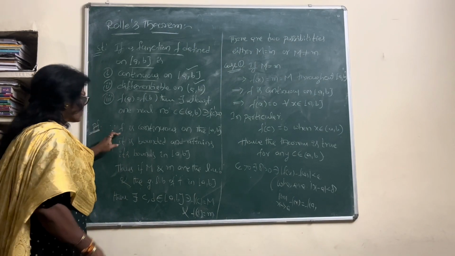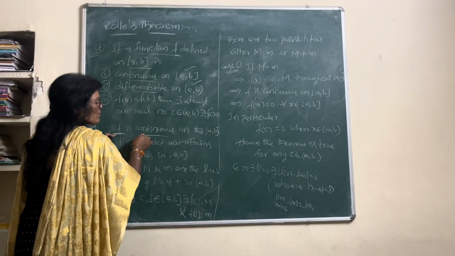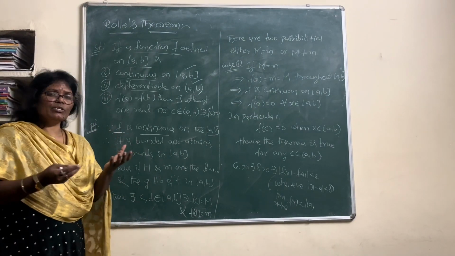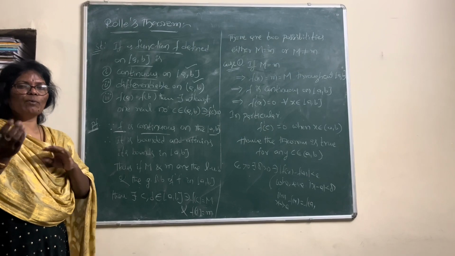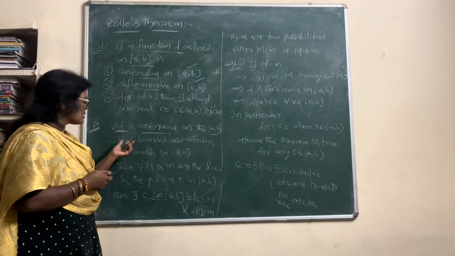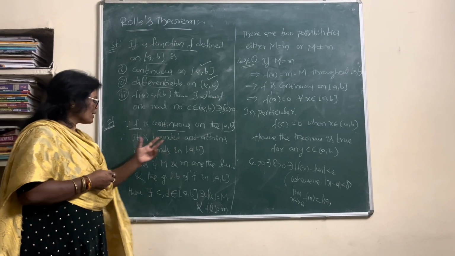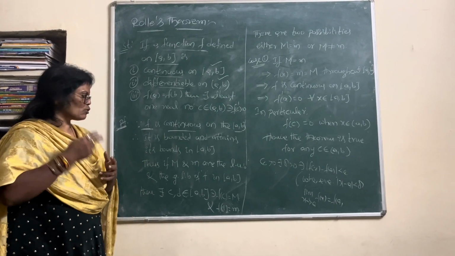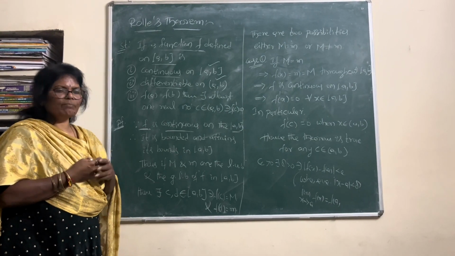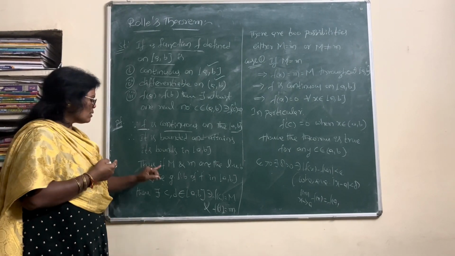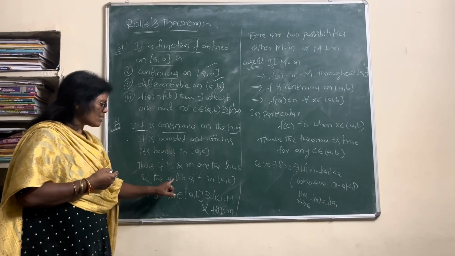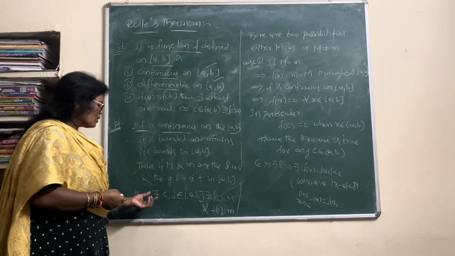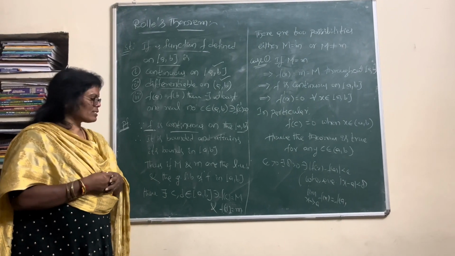So here the function is continuous on the closed interval [a, b], which means the infimum as well as the supremum should exist. That means it is bounded. It attains its bounds on the closed interval [a, b]. Attains means there exist two values, the infimum and the supremum, the greatest lower bound as well as the least upper bound of the function in the closed interval [a, b]. And at least one real number should exist, as we are saying.